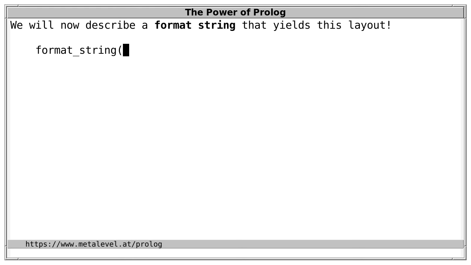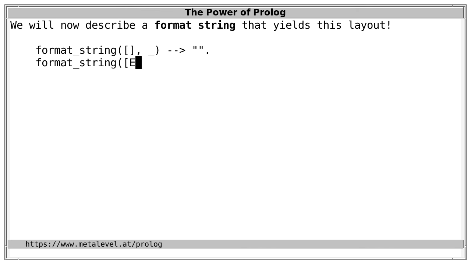We are describing a format string depending on two arguments, an enumeration of squares and the number of remaining squares on the current line of text. So the first argument is an enumeration, a list. If it's empty, then we don't care about the remaining squares on the current line. We are describing an empty string in all such cases.